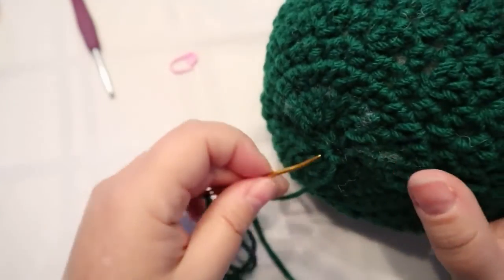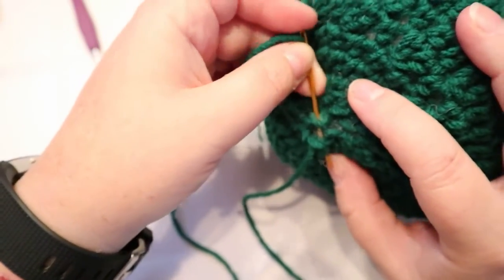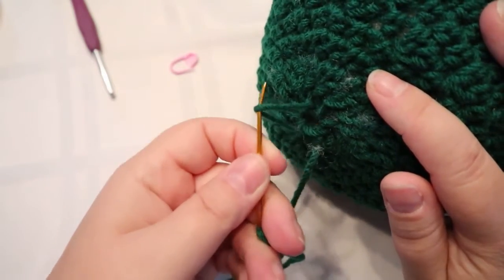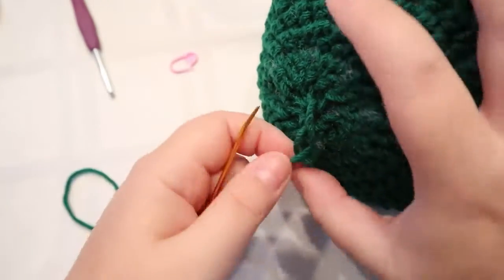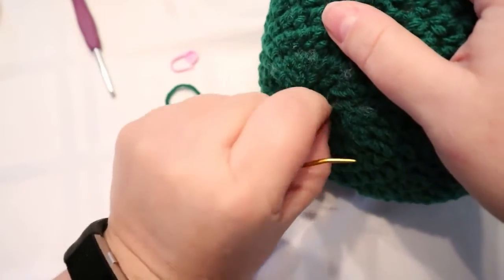So pull as tight as you can, and then you're gonna come across. We're just gonna make a small little knot. So come across and through that area. Now this little loop you got, you're gonna go through the loop. So that's gonna make a knot, and then you're gonna pull up and down a couple times. That tightened that knot right up.